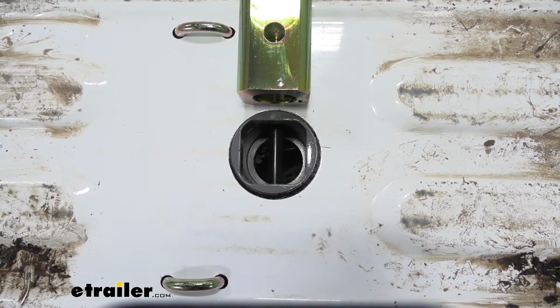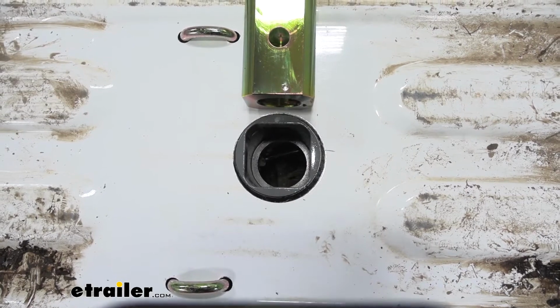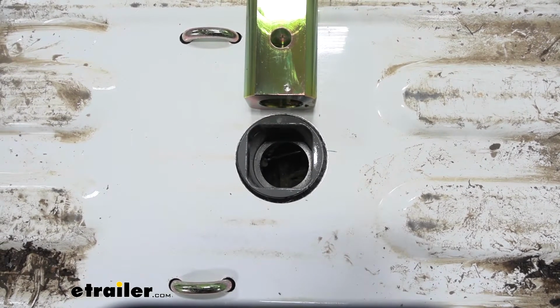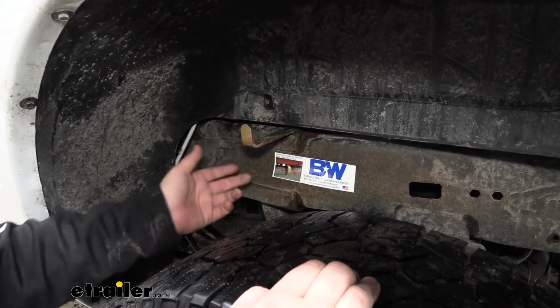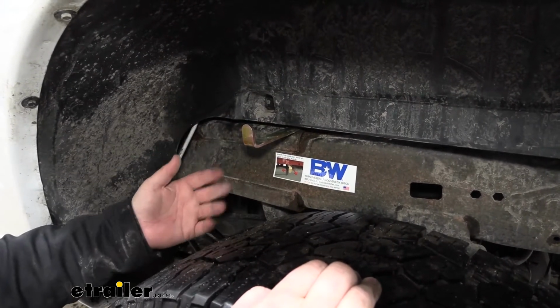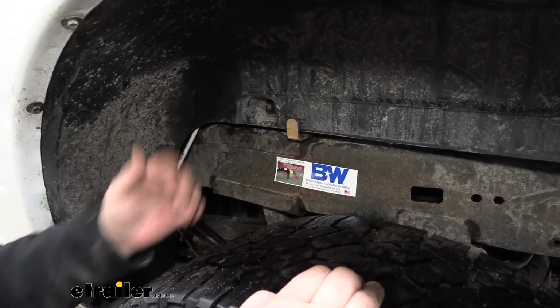Whether your ball is upside down or right side up, what you do is pull a lever on the outside, and then that pin releases, and you can drop your ball in. When you pull your arm out, you can actually twist it forward and have it lock. That way, if you're by yourself, you can go up, flip your ball around, and you can just slide this back over and push it back in.